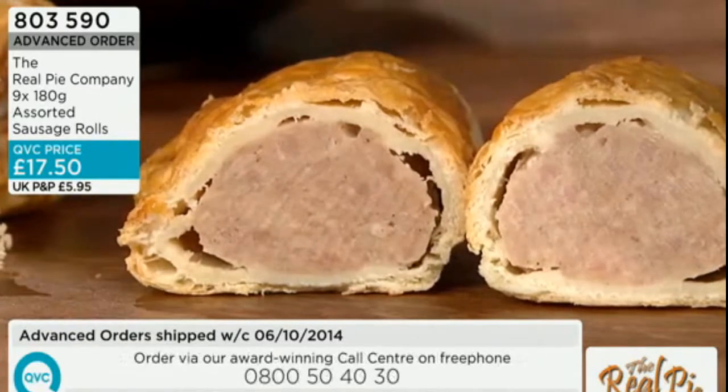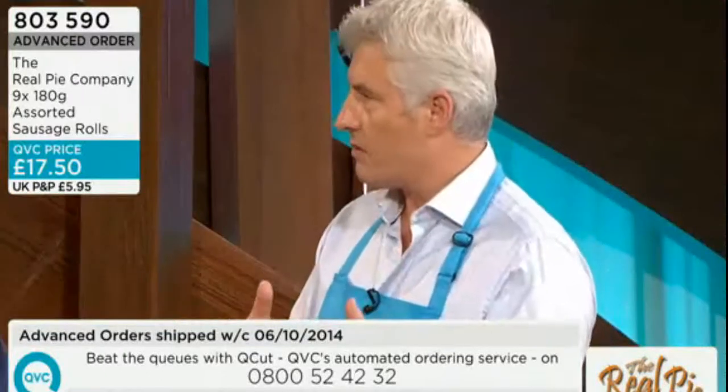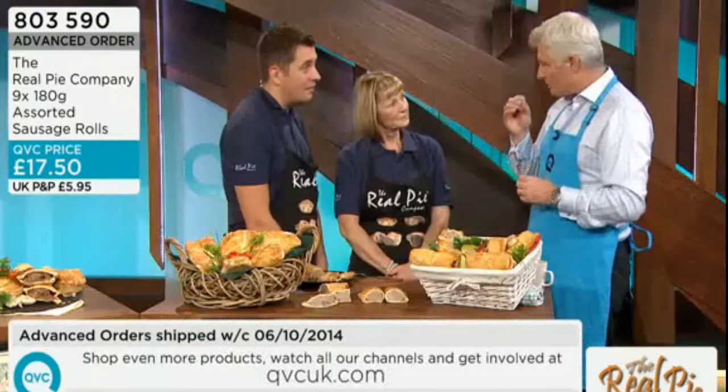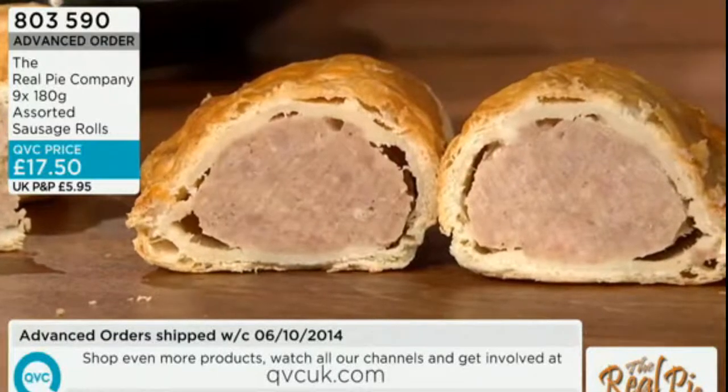These are a more gourmet sausage roll, aren't they? If you want a quality sausage roll, that's where. If you're going to have friends round and even slice a little bit up, have a few drinks and nibbly bits, you could put these out. It's like when you go to the sort of gourmet pubs and so on. It's kind of that lovely rough and ready, but the food is exquisite, and I love that. That idea of ploughmans and things, but just jazzing it up.